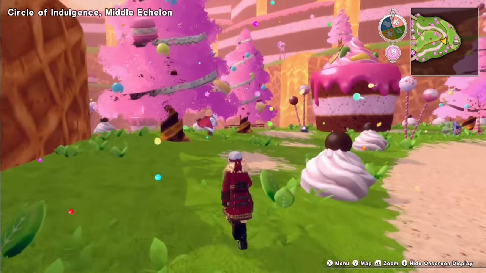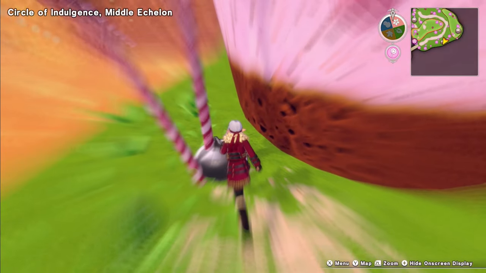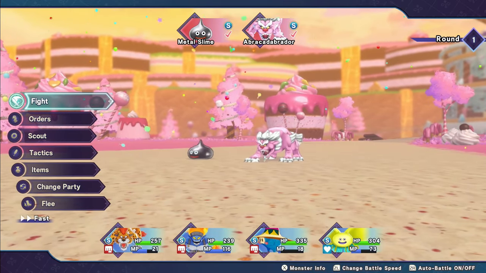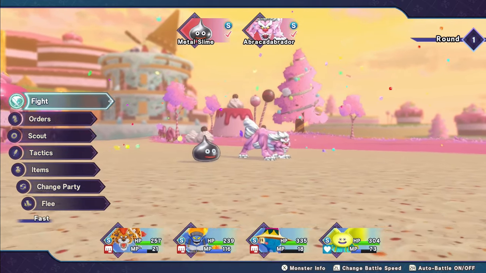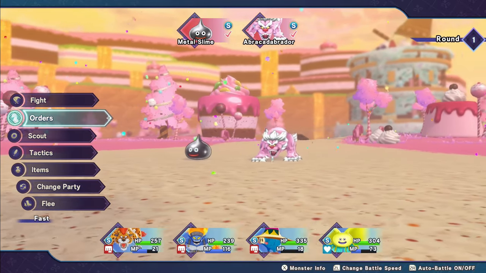It's raining candy. Metal slime! First metal slime! It's going to run away. It's totally going to run away. Just you watch. I would love to scout it, but I think actually I prefer the XP, just to see how much we get.